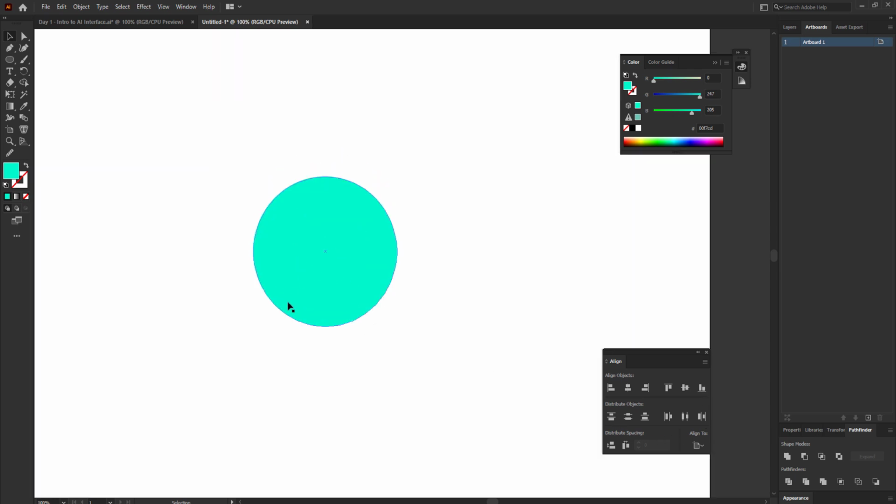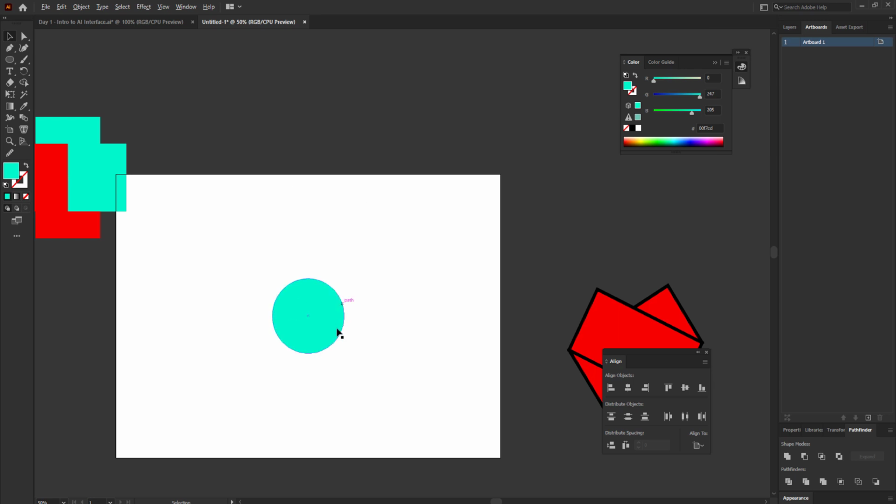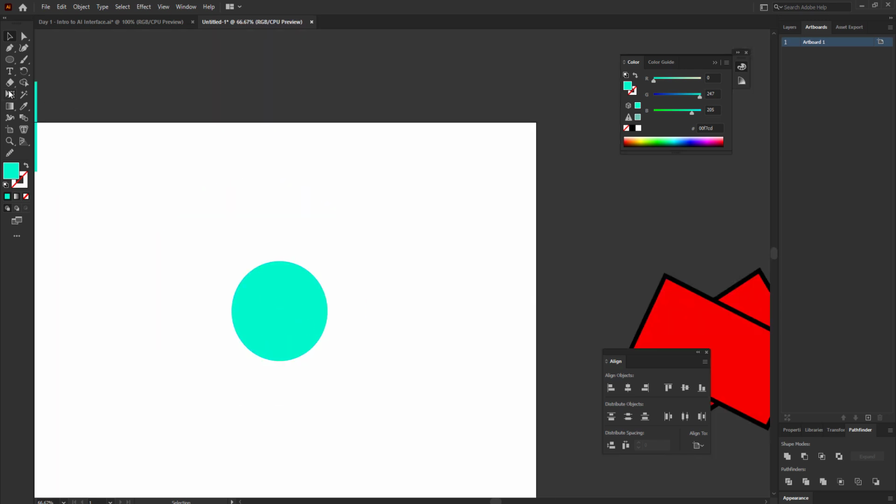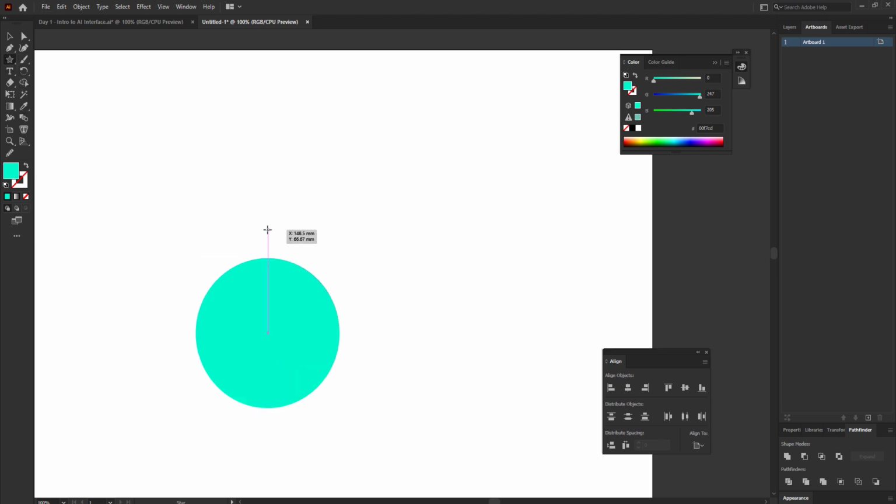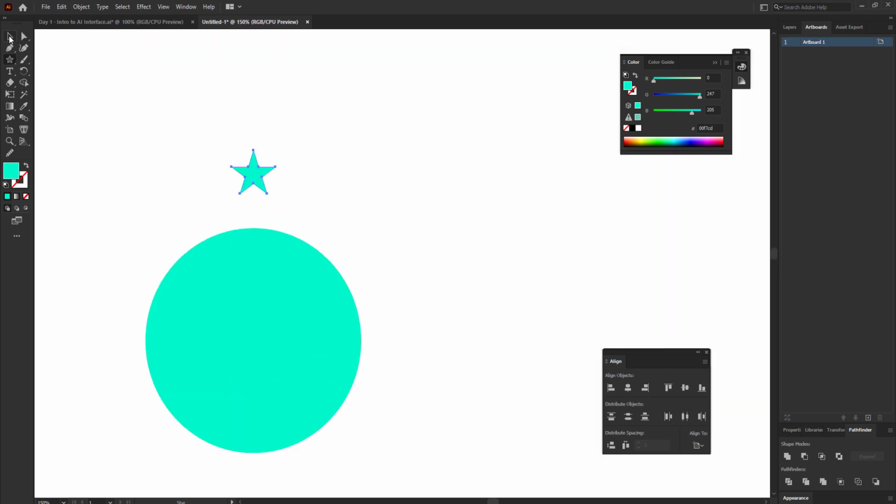So now that I have this object here, I want to create a shape. I'll go ahead to create a star this time. I'll place a star. Can you see I'm tracking from the center of the shape? And whenever I see the center, that's when I create my star. Now I've created this star shape. Can you see my star shape? Yes, sir.